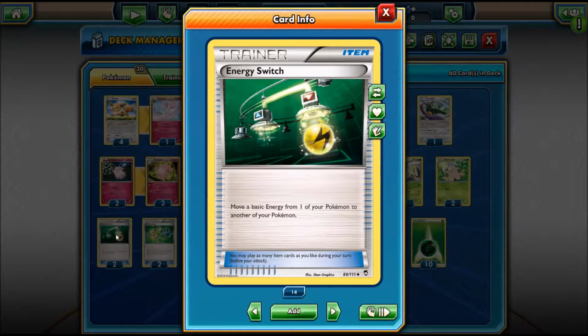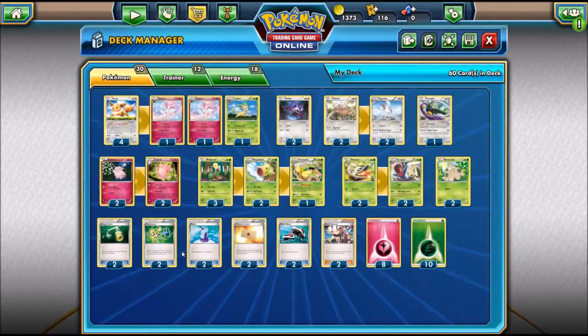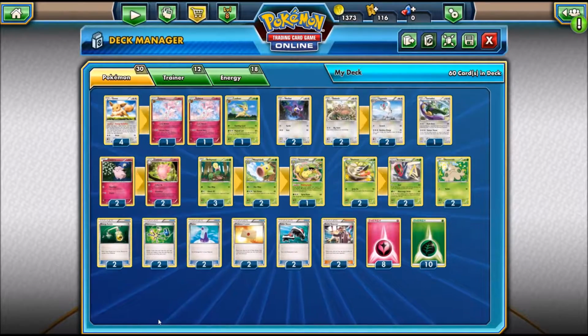We get to use a few really cool things like Energy Switch. Move a basic energy from one of your Pokemon to another. Sylveon's not cutting it for you, switch to Leafeon. Perfect. Or you needed to get that grass energy on Sylveon to get itself going, but you got that additional fairy energy. Now you can switch that grass to Leafeon. Perfect.